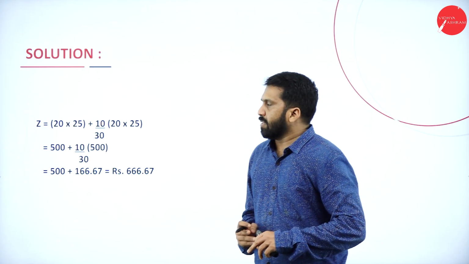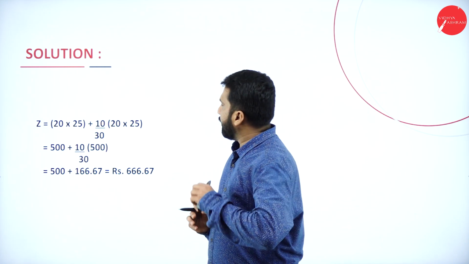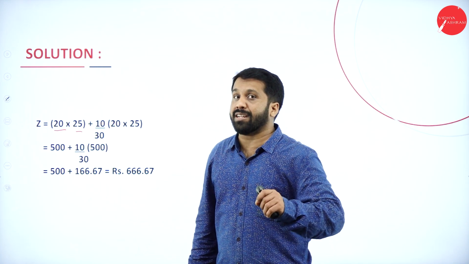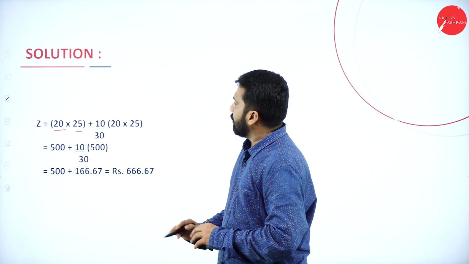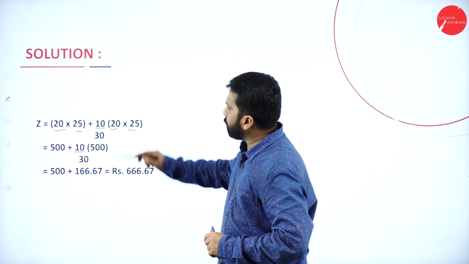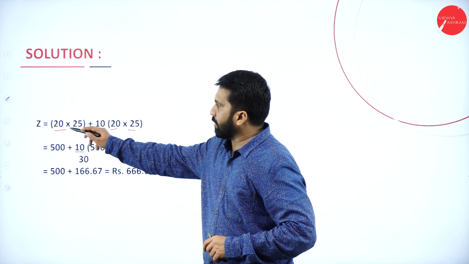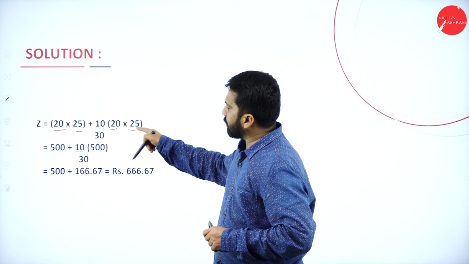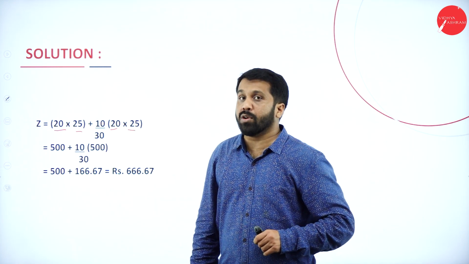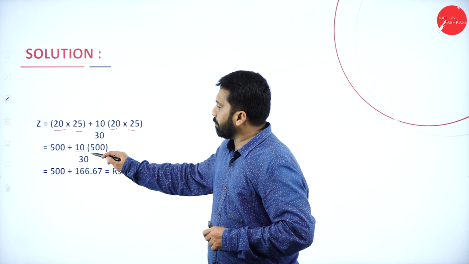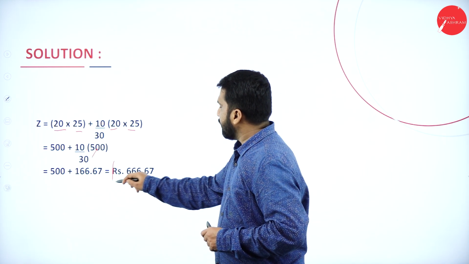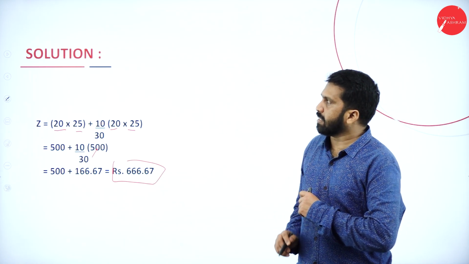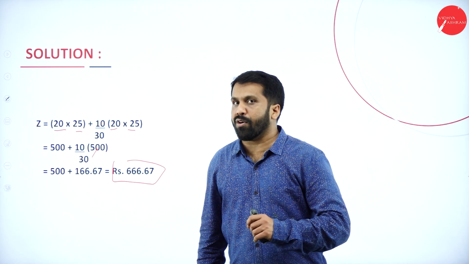So now we come for the Z. For the Z, what happens in this? He has taken 20 hours and he's paid what? 25 rupees per hour. Now, similarly, 20 and 25. So, how much we will get? 20 multiplied with 25, you will get 500. Similarly, 20 multiplied with 25, you will get 500. Now, 10 by 30, your answer will be 666.67. These are the answer under row 1 plan for Z.